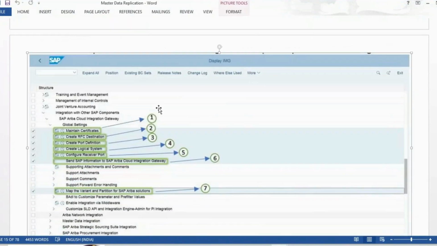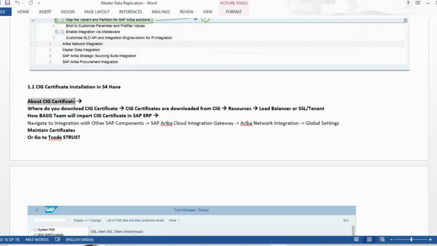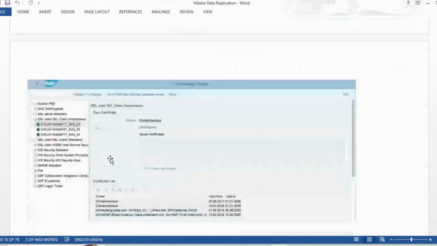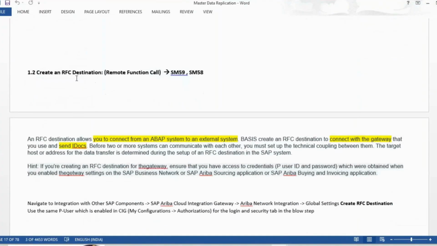After that, the steps to perform in the global settings, and about the CAG certificate: what is CAG, where do you download the CAG certificate, and which transaction code basis will use. Even if it is a one-time activity, I will have a clear document. And what is remote function call?